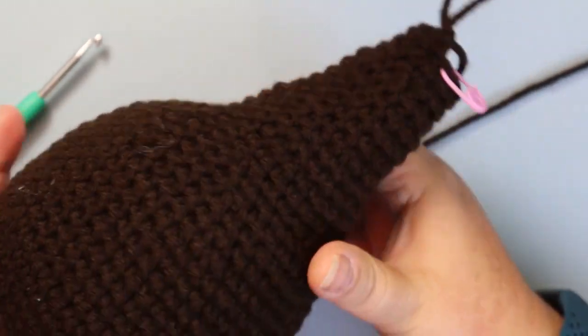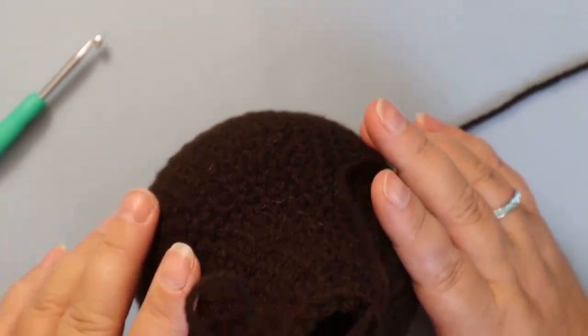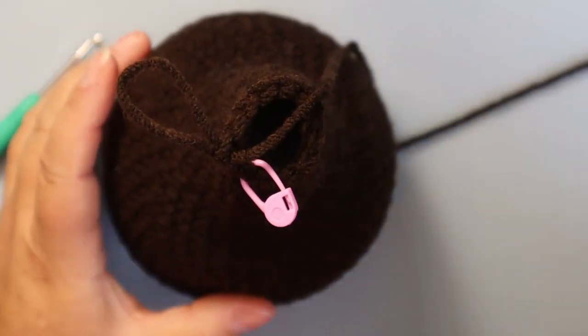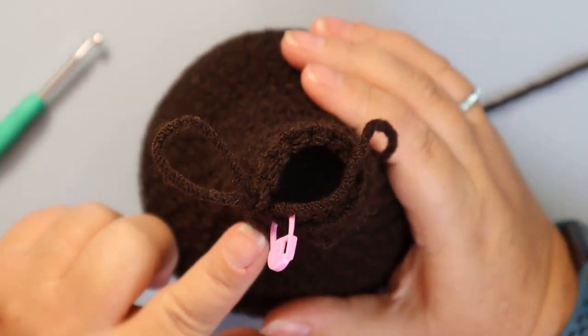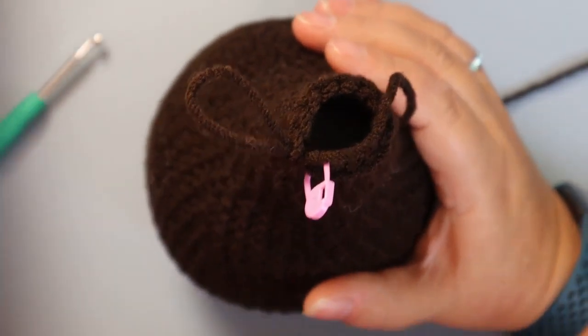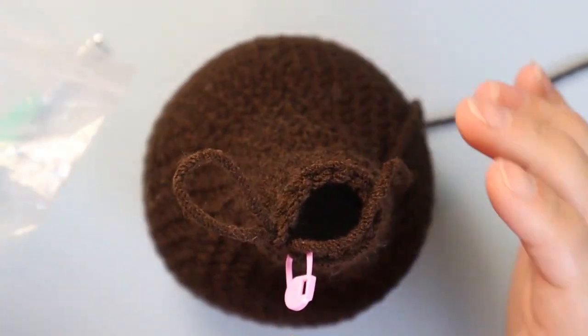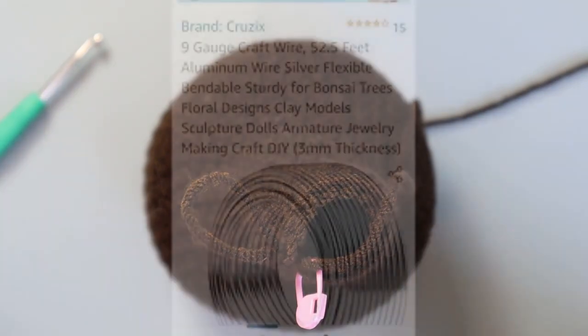So this is the long gooseneck you should have. Turkey, but we're calling it a gooseneck. So your next round, we're going to start the head. I'm going to use wire. So I don't exactly know how long I need the wire. I'm going to put this on the screen so you know what it is.